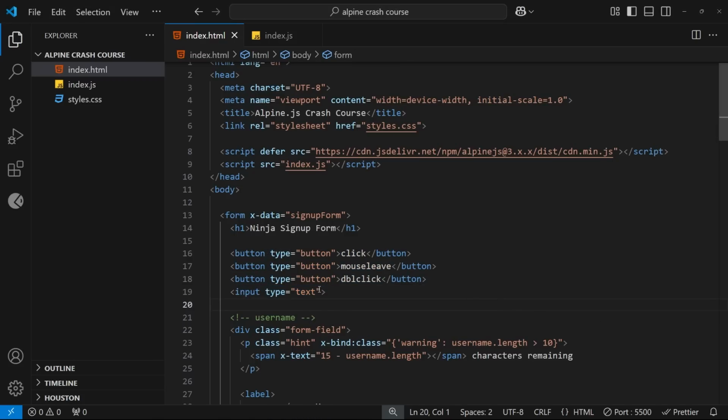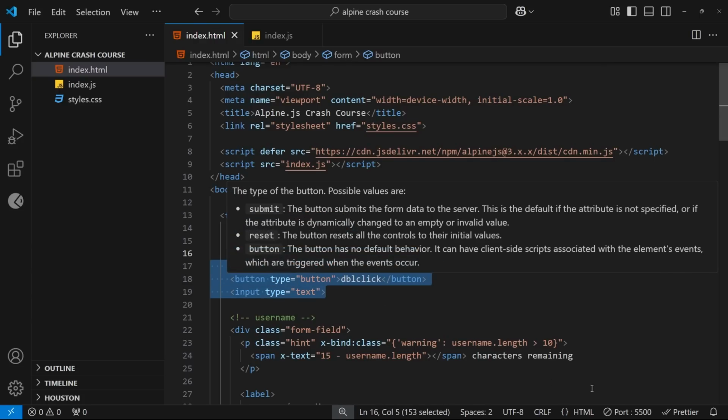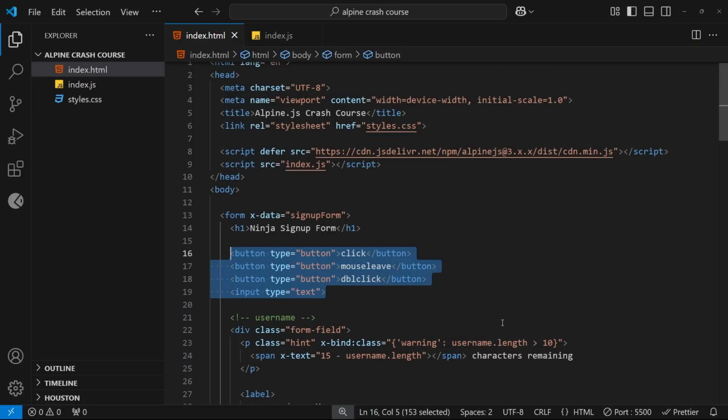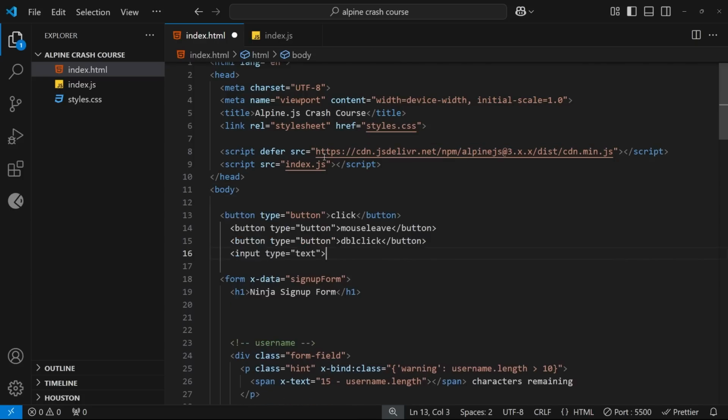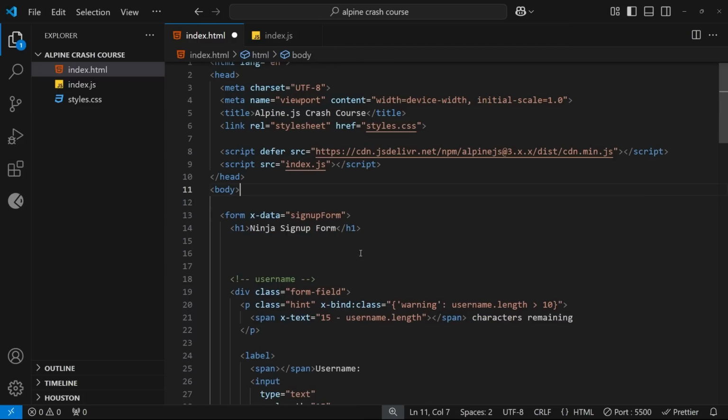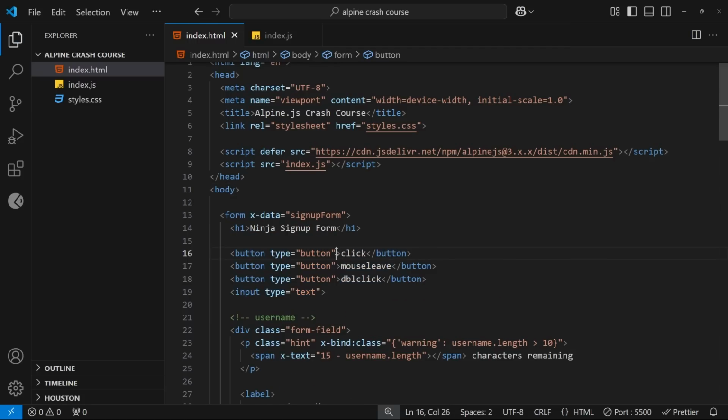But before we do that, very quickly, if you're attaching an event to something with Alpine, that element has to be nested somewhere within a parent element that uses the x-data directive. So currently all of these buttons are inside the form which uses the x-data directive, so this location is fine. But if you were to move all of these elements to outside the form element and attach any kind of events on them, then it's not going to work, because up here they wouldn't have a parent which uses the x-data directive, okay?